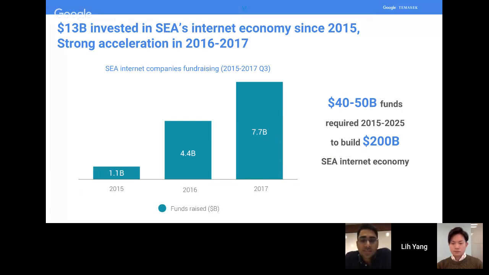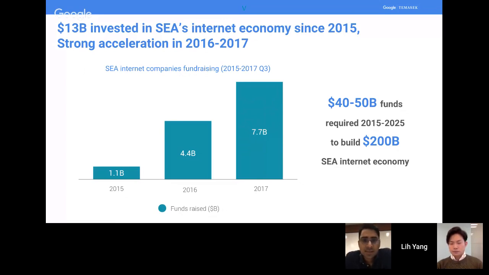And you see that the funding has massively grown. It's grown by close to 7 times just in the last 24 months. We were just over $1 billion in 2015. But since the time we've released the report, since the time we have tried to engage a lot of these stakeholders from around the world, we hope to believe that this has helped in certain ways to attract more interest into the region. Some of the biggest, I would say, private equity players or investment funds sitting out of the US or Europe, they're now looking at Southeast Asia as a big destination for investing in the next gen businesses where there is a massive potential, there is a massive base of internet users who are coming to these services in a big way.